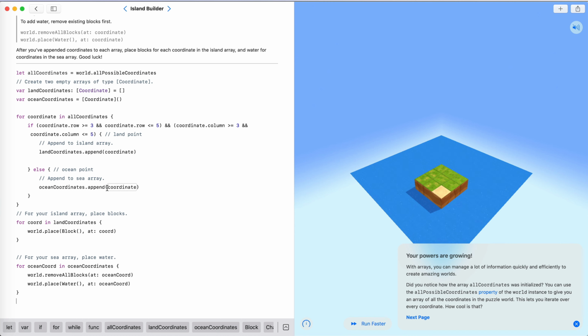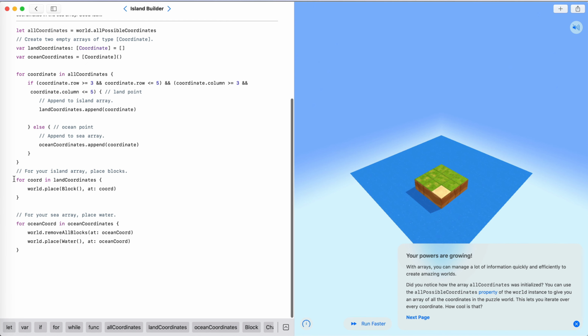Otherwise, we appended that coordinate object into our array oceanCoordinates. So at the end, landCoordinates probably has a count of 9, 1, 2, 3, 4, 5, 6, 7, 8, 9 different coordinates, and oceanCoordinates will have 144, 12 by 12 minus 9, values in it.